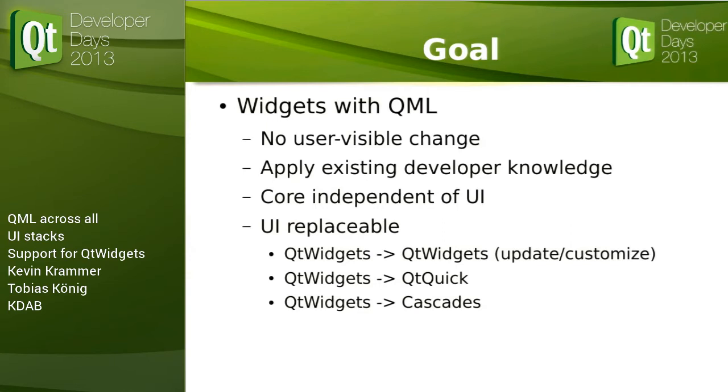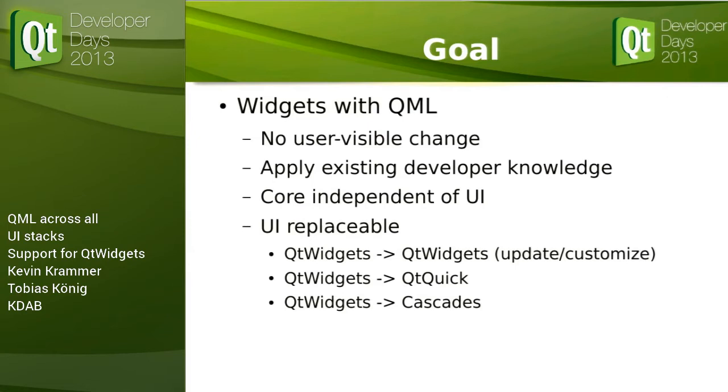So in the first step, you can still use QtWidgets to display stuff on the screen, but you can start to separate the actual representation from the business logic. And this can be done completely in C++ code. So you separate the business logic objects, and then you still create your UI imperatively, and you somehow define an abstraction layer in between. But of course, you can also do the separation and then not instantiate your QtWidgets in C++ code, but you can use QML for this purpose.